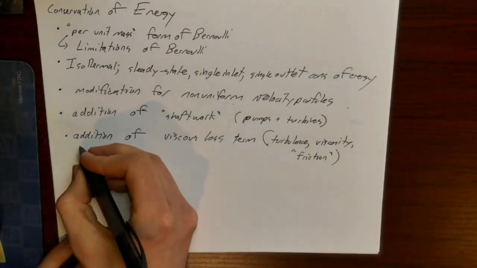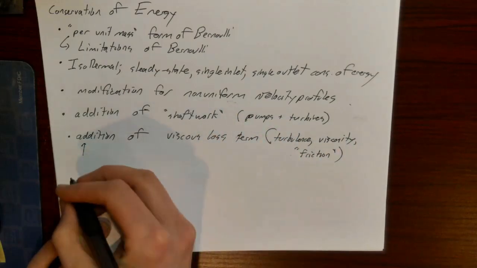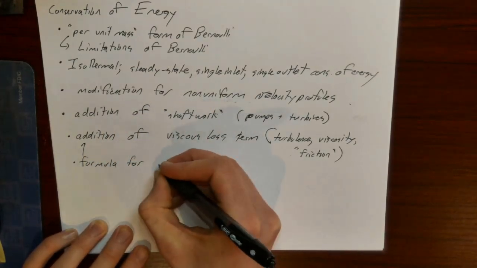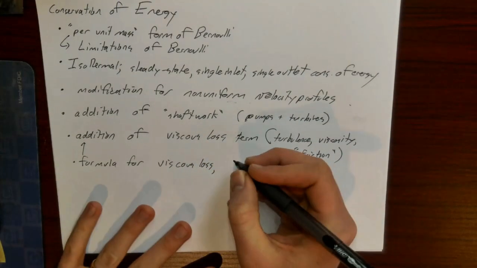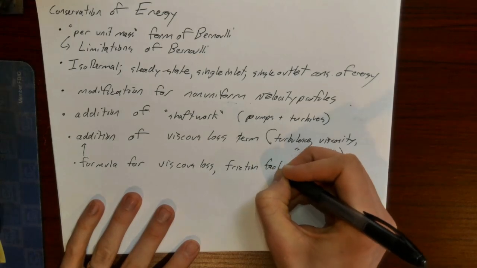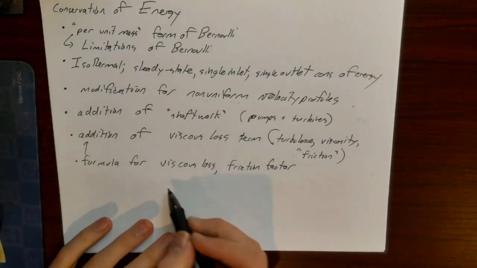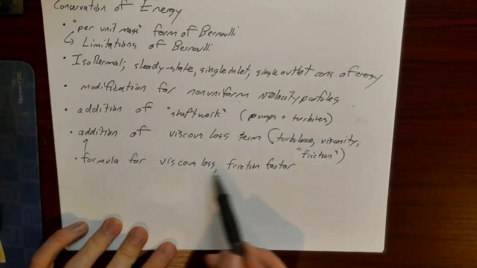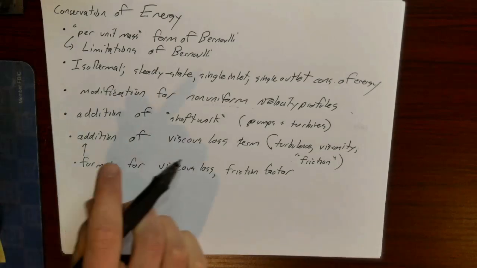And then the last thing we'll do is we'll elaborate exactly what these terms are. We'll include two new terms that kind of get at this essence here. We'll actually give a formula for this viscous loss term as well. And this formula will incorporate the friction factor. So these two things, the viscous losses and the friction factor, are two separate entities closely related to one another and both used to help get at this effect of turbulence, viscosity, friction, and how those things contribute to, or in a sense, take away from conservation of energy in fluid mechanics. So let's get started.